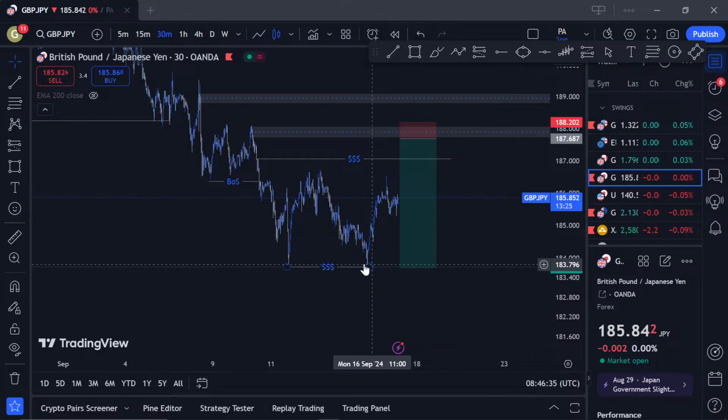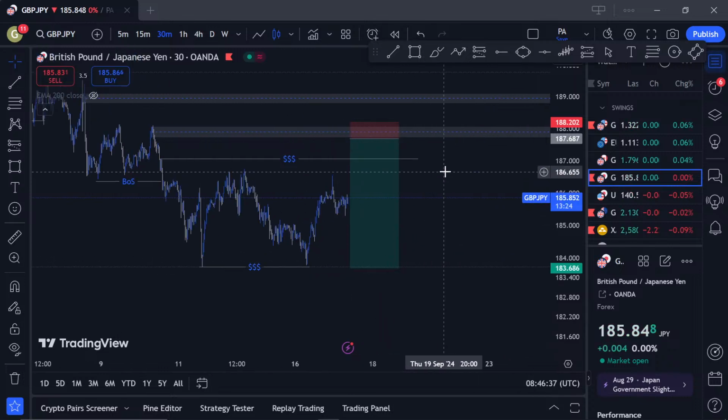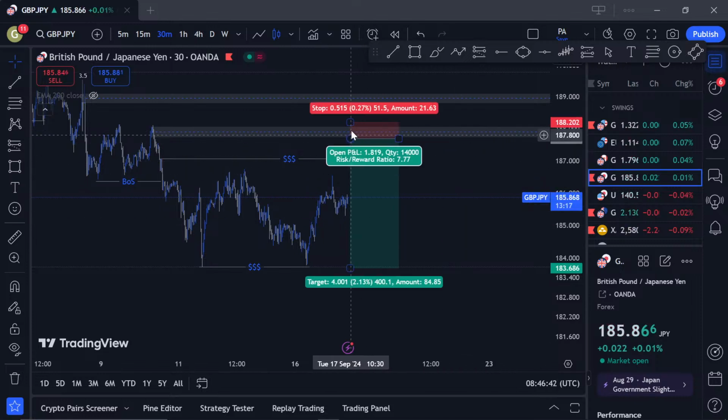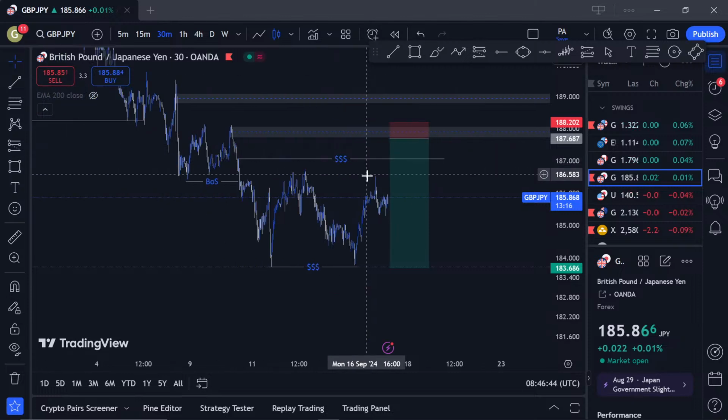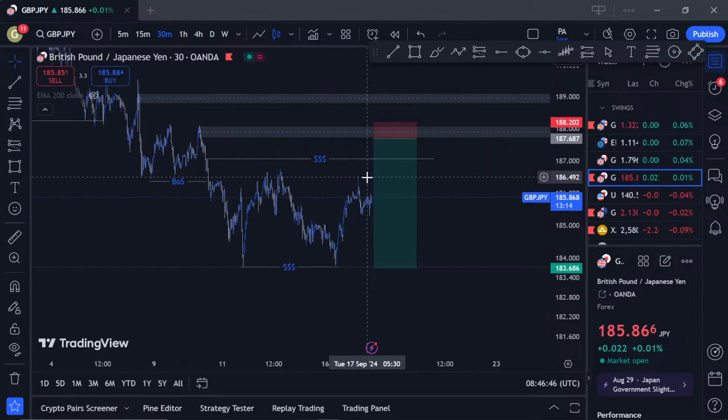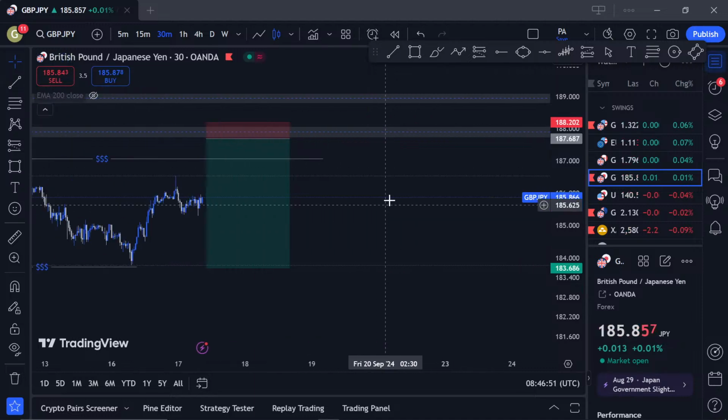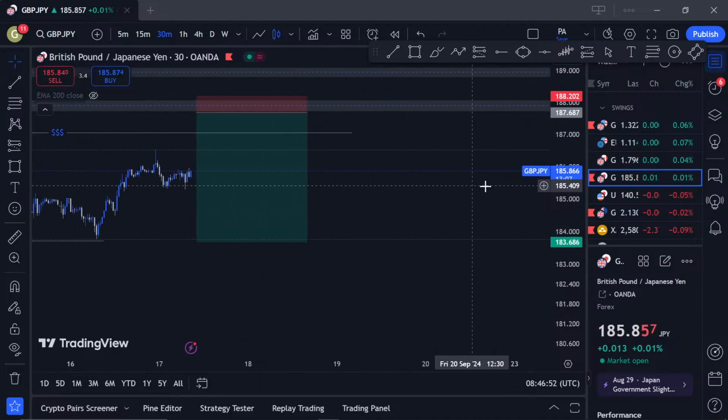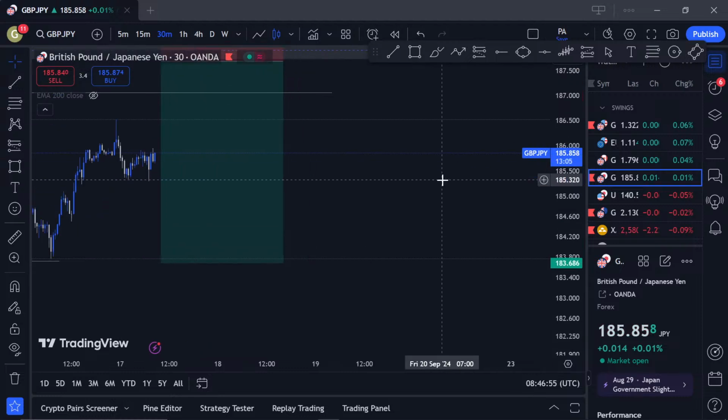Next up, we'll move to a different pair. On GBP/JPY, we actually want the market to come back to the 188.202 level. It looks far away, but it's a very short move for a market like GBP/JPY to actually create. So you don't have to worry about that. So that is it for it.